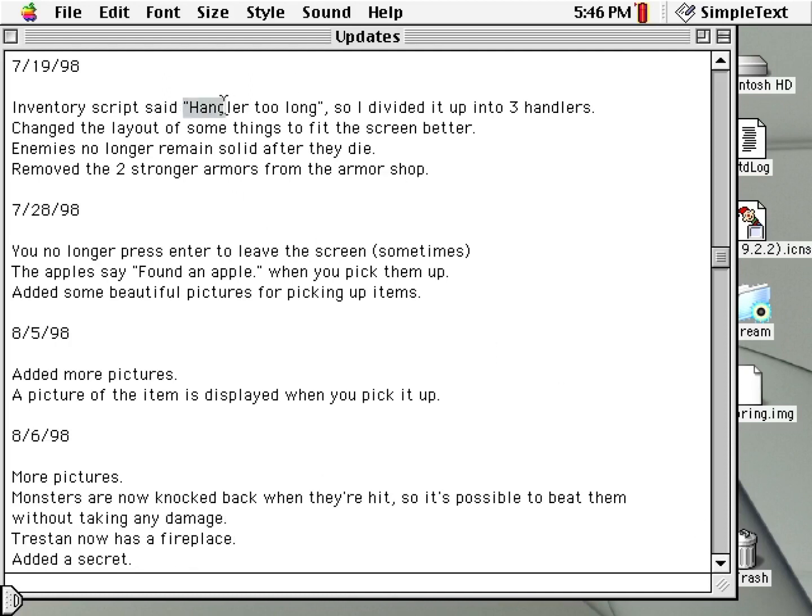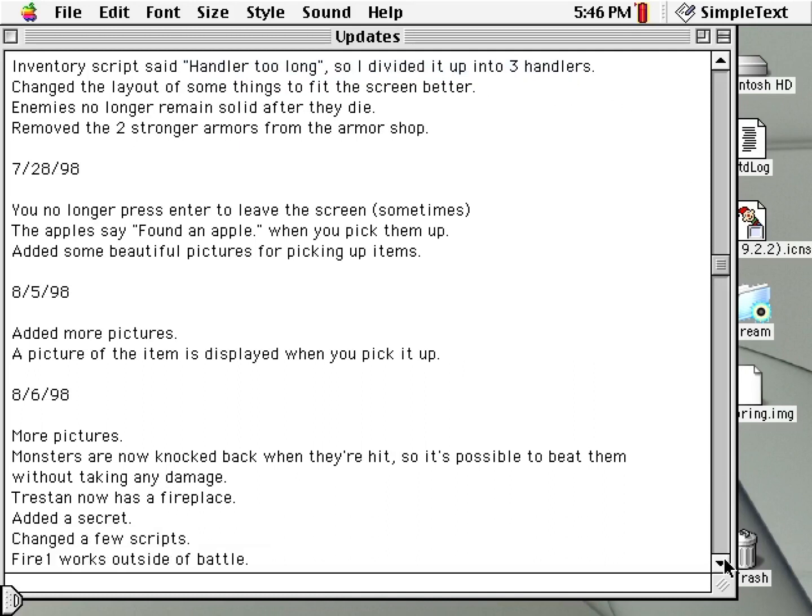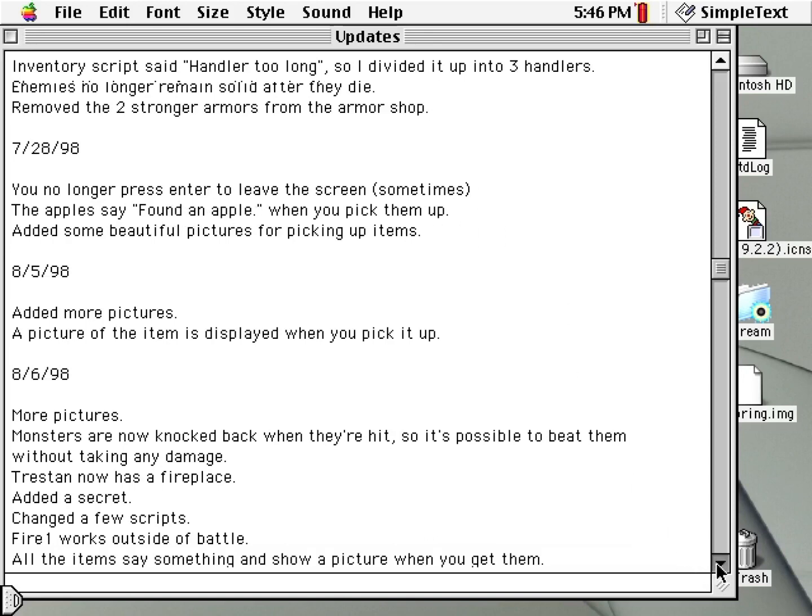I don't know, something went wrong with my script, so I made a hack and the error went away. Good enough. No effort to really understand why that error happened. So right, Armor Shop used to sell different things. Right, just walk to the edge of the screen. I guess I used to have to press the action button to actually leave. I guess the apples didn't say anything before when you picked them up.